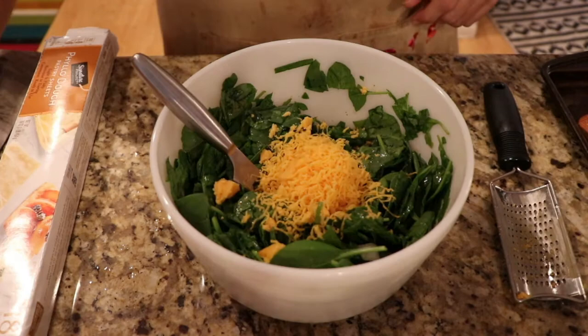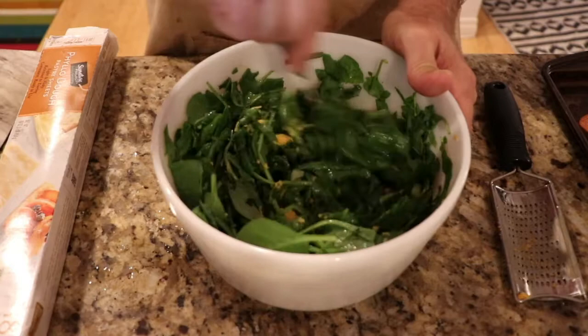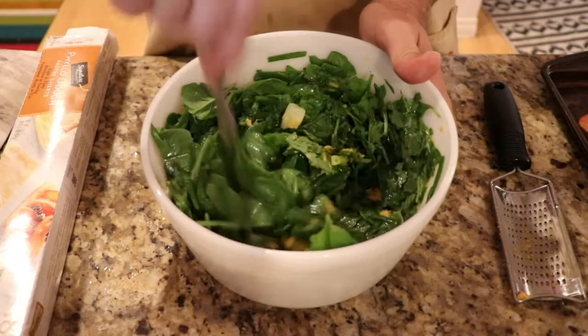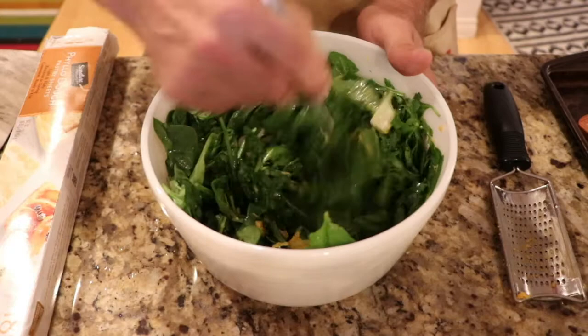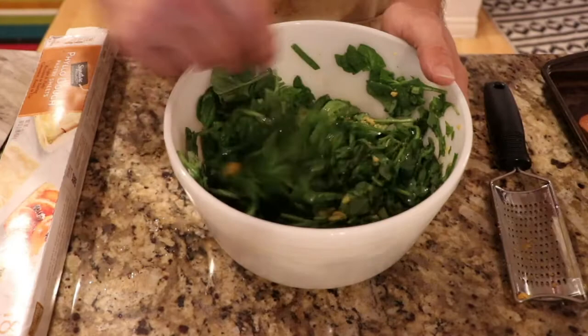Okay, so let's continue. We've got now sort of a grated cheese ball, if you will. But yeah, you can see this really happening here. We've got salt, pepper, onions, and spinach, and eggs. If you're just joining us, if you don't have a bowl in front of you that looks like a ton of spinach, you need to ask yourself what you're doing wrong. I gave all the ingredients on the Discord the night before, so you should have all that stuff in front of you. Looks like we need more cheese.